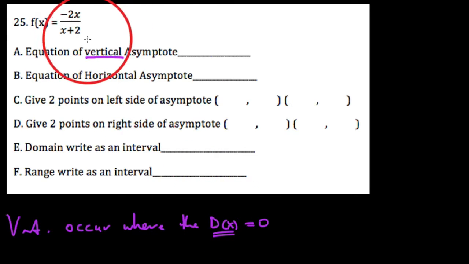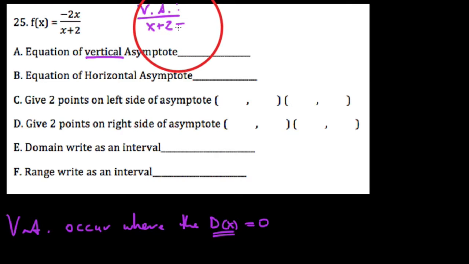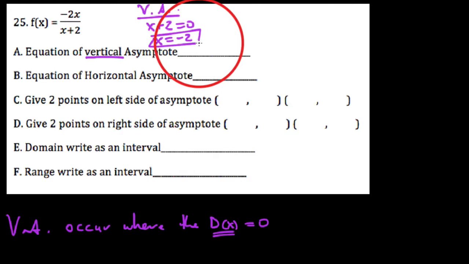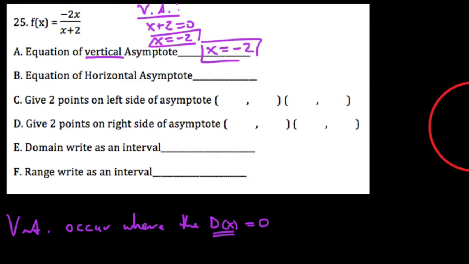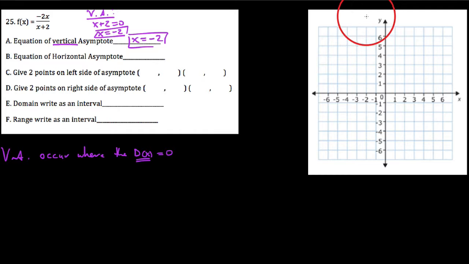So when we look up here at our denominator, I suppose that our vertical asymptote is going to occur wherever x plus 2 equals 0. So let's set it equal to 0 and solve for x here. But what we learn is at x equals negative 2, we would have an undefined value. So our vertical asymptote, first of all, is at x equals negative 2. And so what I'm going to do is I'm also going to go over to my graph here, and one of the first things I like to do is put the asymptotes on the grid. So we'll throw our asymptote on here. We say that x equals negative 2 to label this.